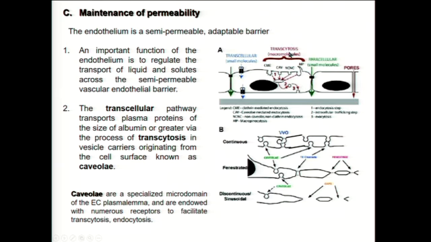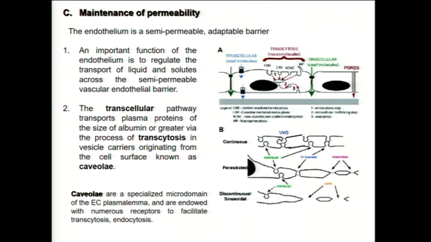Also, there's a pathway called transcytosis, where we talked about the caveolae. They're endowed with lots of receptors. That's a hub of signaling, but also receptors for other things like albumin and other proteins. So they can capture these, and they will bud off, almost the way a phagocyte can bud off and take something in. It's the same idea. Caveolae can bud off, form a vesicle, and transcytose its way to the other side.